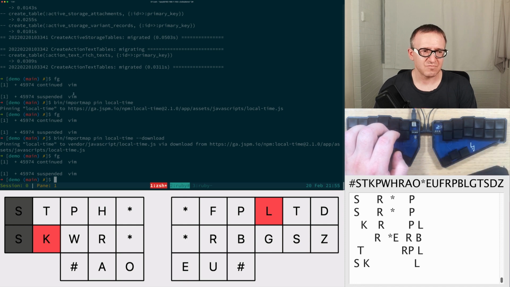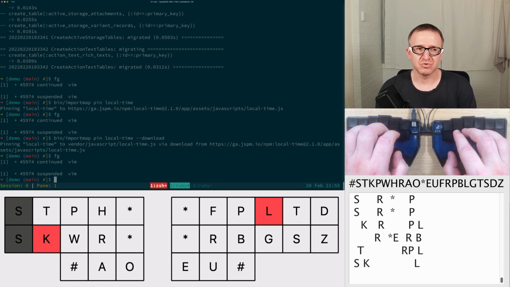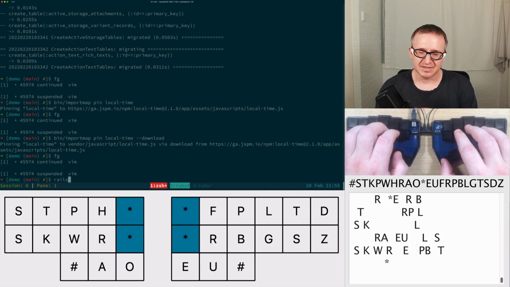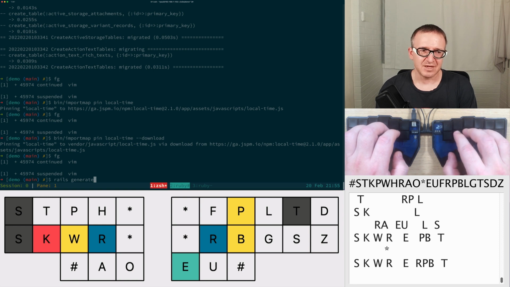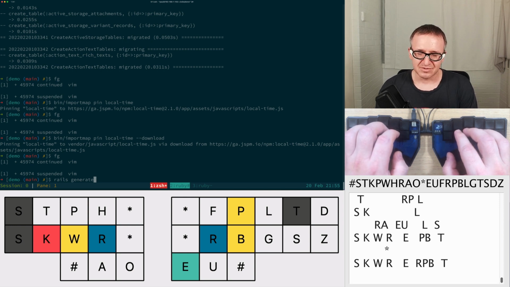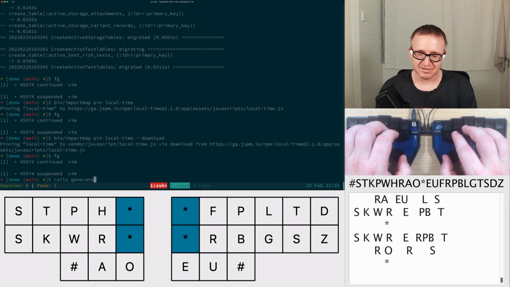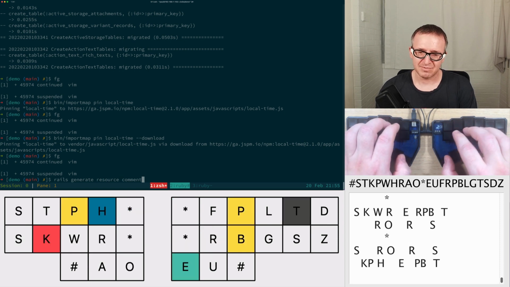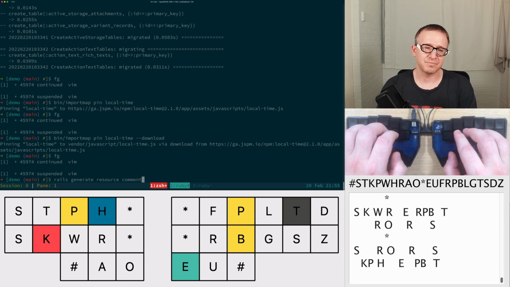Rather than a scaffold like with posts, which generated a whole bunch of code for us, let's go the more manual route and specify a resource. We'll specify what's called a resource to generate, which will let us just write custom code right off the bat. So I think this is resource. Yep, there we go.